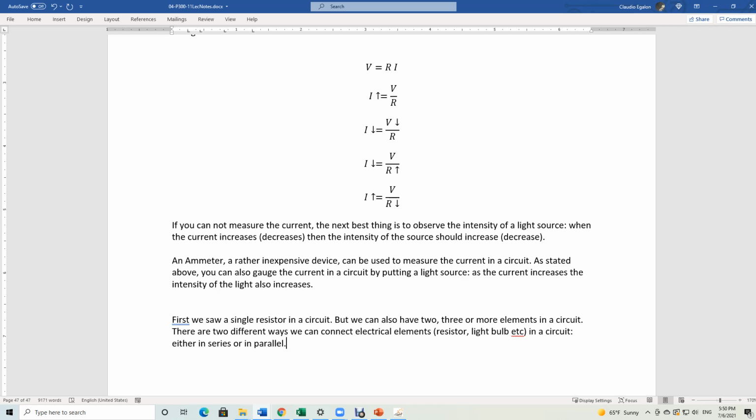I'm going to show you how you connect two elements in series. When one element is right after another one, we say they are connected in series. I'm going to show you how they look in real life again. My battery, right? Here you go, my battery connected right here.